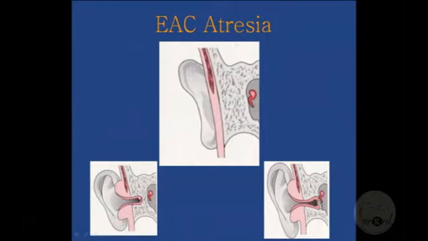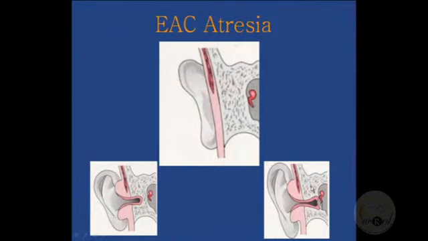One word about this very subtle form. I'm sure your protocol is just a right T-bone and a left T-bone. If you don't look at the external auditory canals side by side, you will miss the subtle stenosis because you're not comparing. The subtle narrowing of the external auditory canal is usually missed. So I want you to really scroll. If you're suspecting external auditory canal atresia or stenosis, compare it side by side and comment on that. So let's focus on this one now.